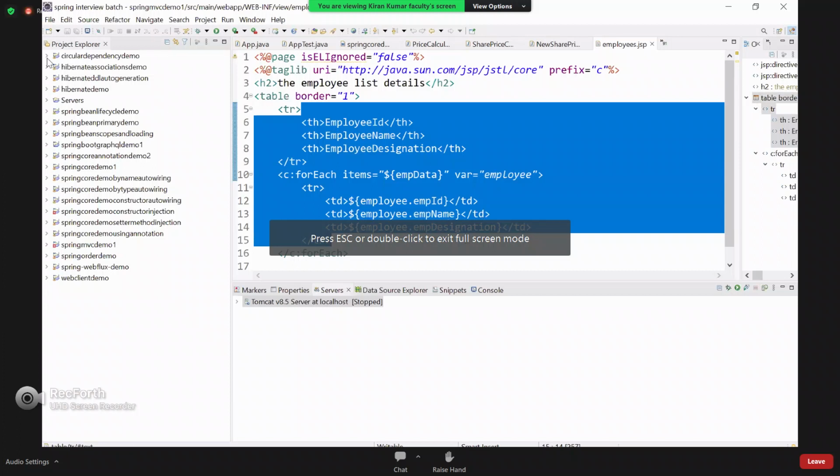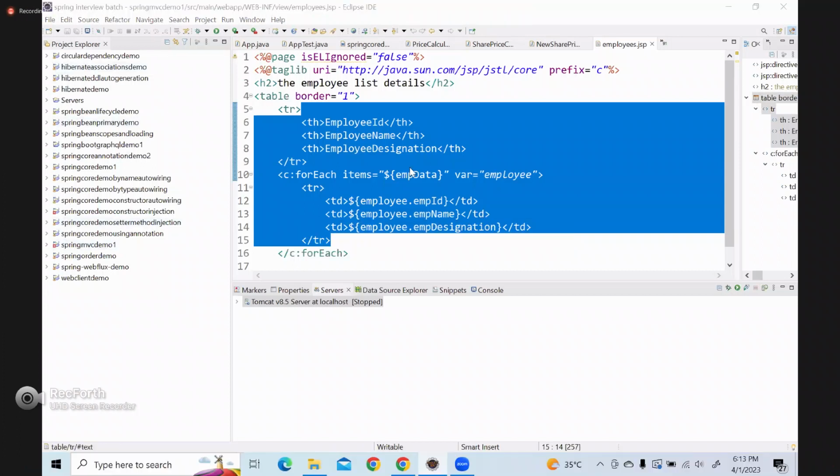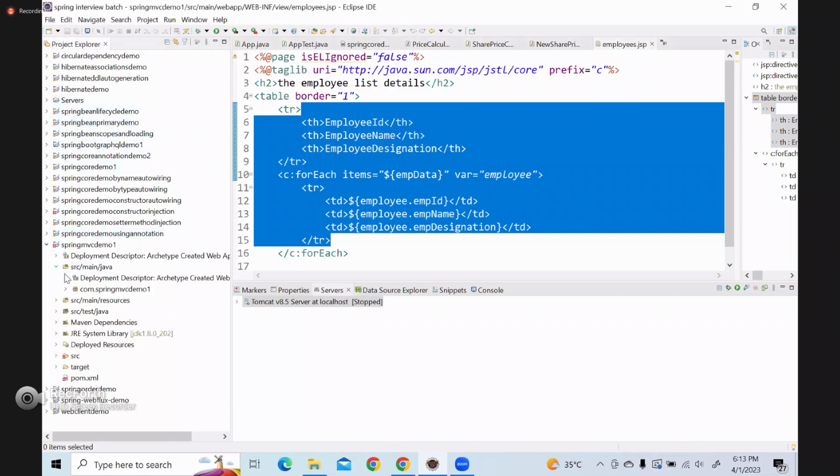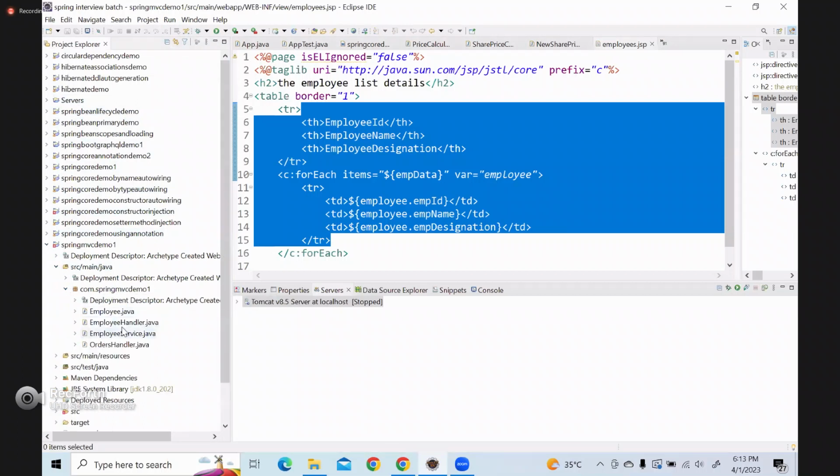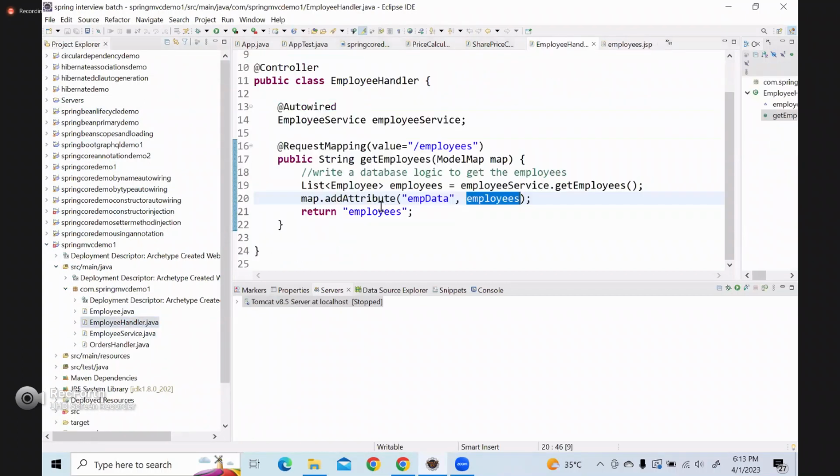I mean, this JSP and all. So, let me see some more flows. We have given model map. There is one more thing.